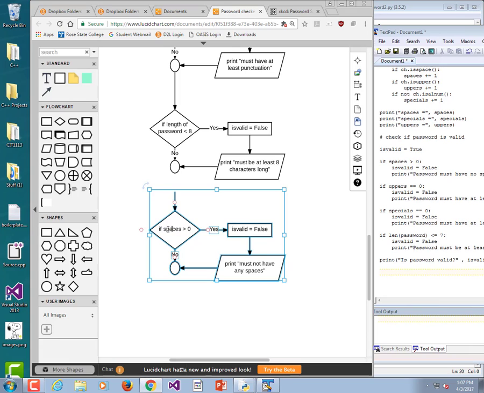So here's our final check. If is valid, that's really enough. You don't have to say equals equals true, because just saying if is valid is enough, because that compares it to true. So if it's a good password, I need to change this a little bit. We're going to print password is good.